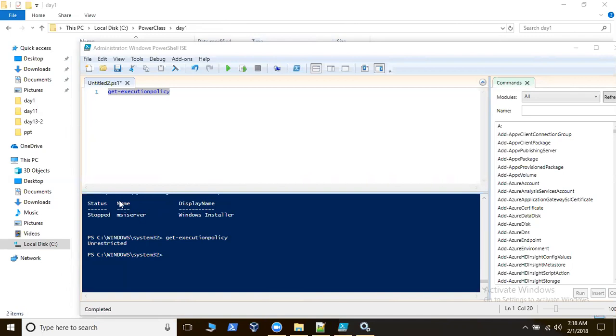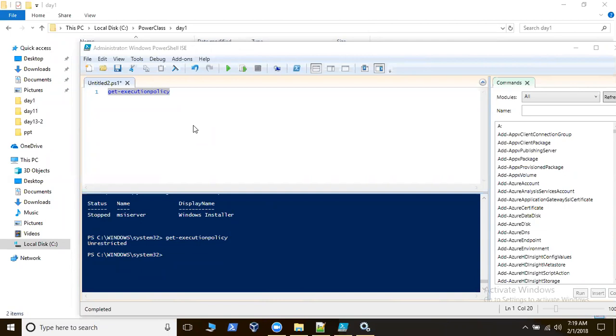Ravi has mentioned we should always change from Restricted to Unrestricted policy. It is not always so by default, as we want to have some secure policies. They set it as Restricted, and we are just enabling it to Unrestricted if you are using PowerShell in a domain environment.